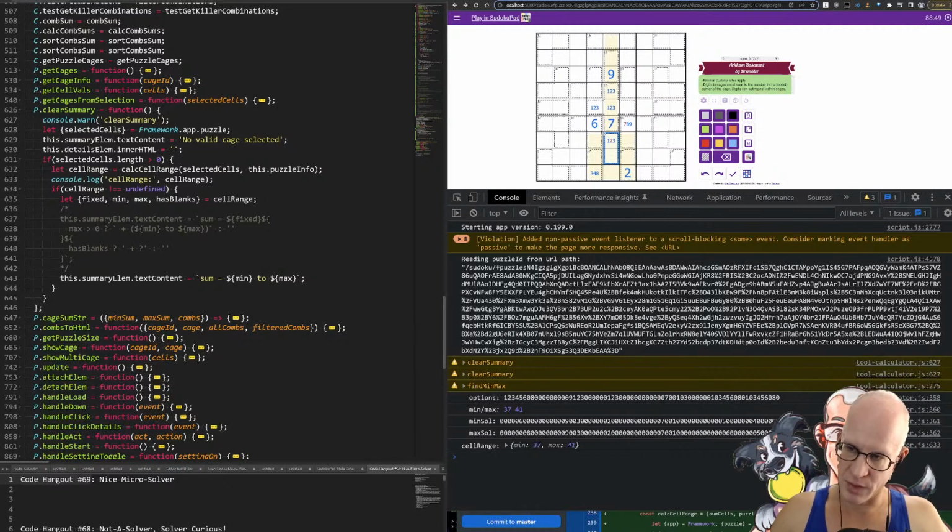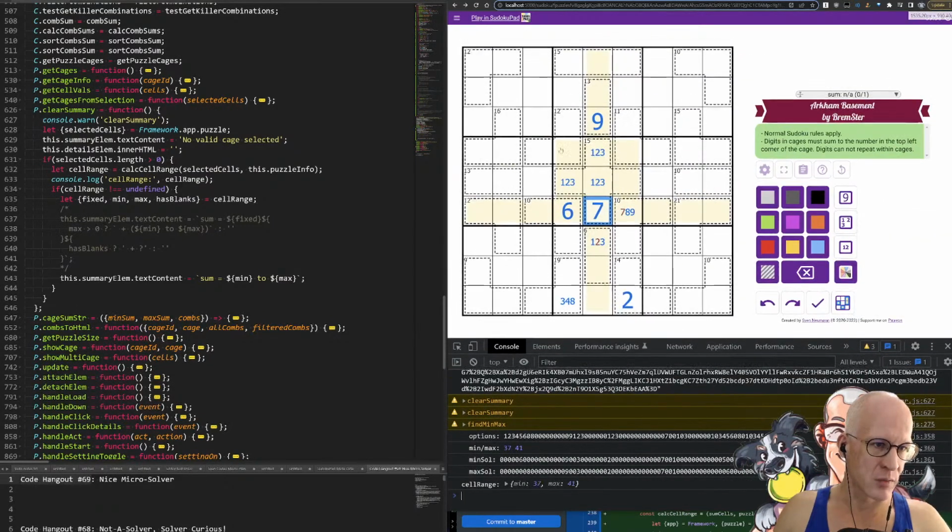I think we should only use the cage sums if they're less than the minimum in the cage. Although we might ignore. So for example, let's make this a bit bigger.